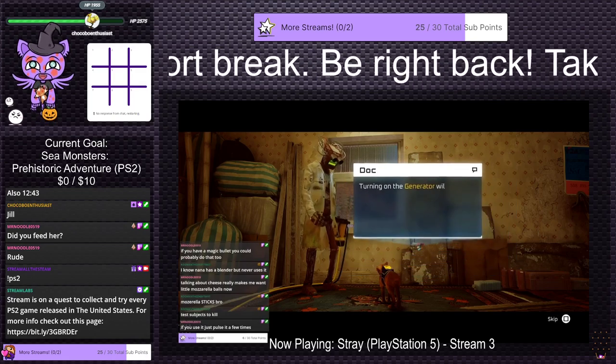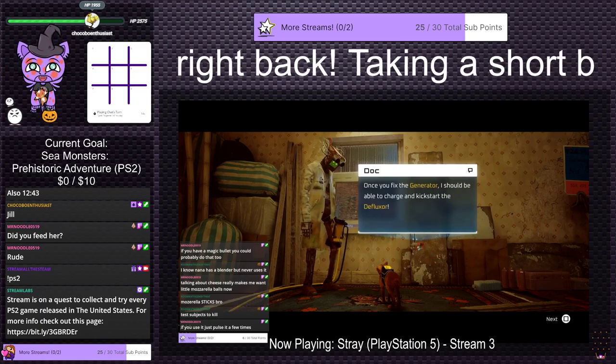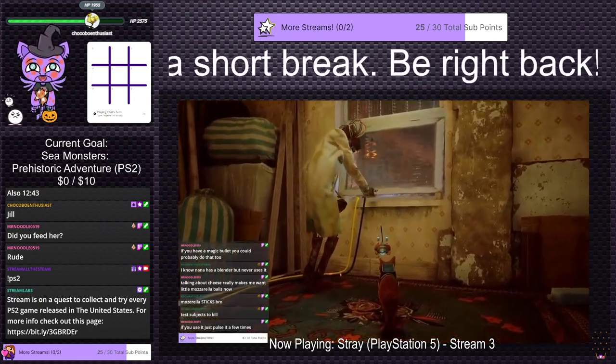Take this fuse, it's brand new. Turning on the generator will be loud, so expect some zerks. Once you fix the generator, I should be able to charge and kickstart the defluxor. Just need to follow this cable, change the fuse, then meet me back here. Best of luck. Thanks, bro.